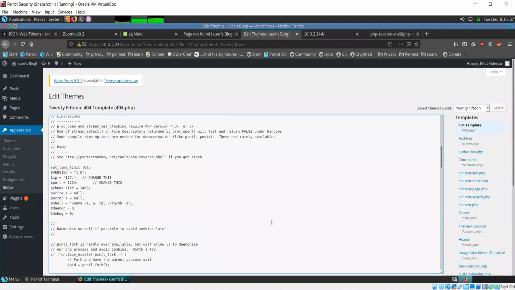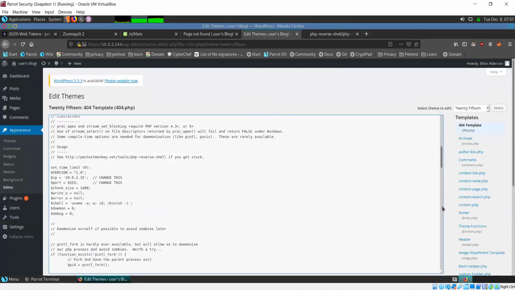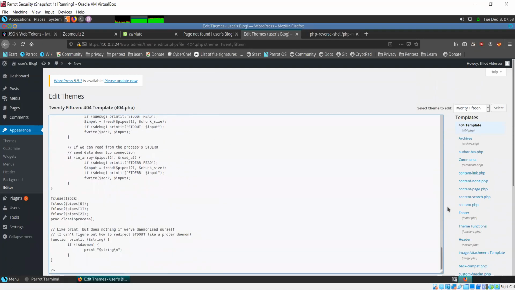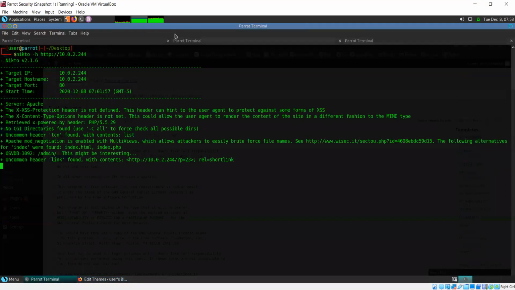If we put a reverse shell on the 404 page and access any page on this IP, obviously it will give us a 404 error, and that will make it establish a connection. If we access any page that we have edited, even the 404 page, that will create a connection. That's what we're trying to do here.